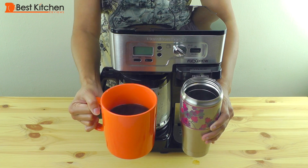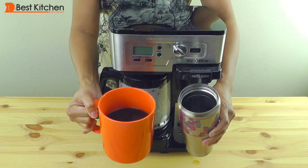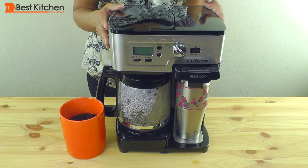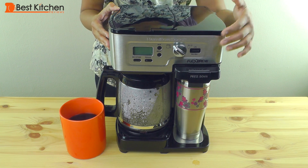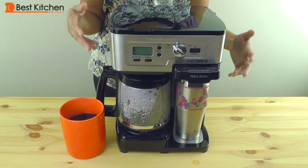Both the single serve and the carafe side made good hot cups of coffee. So there are a lot of features packed into this coffee maker. You do have to remember to choose the right side to brew. It's a very simple thing, but when you're half awake in the morning, you might forget to set the dial and water could be brewing on the wrong side.